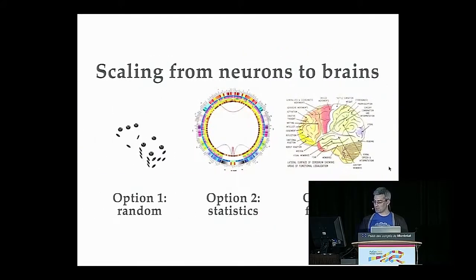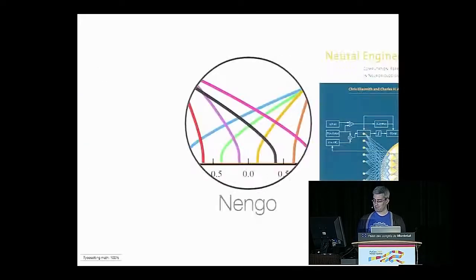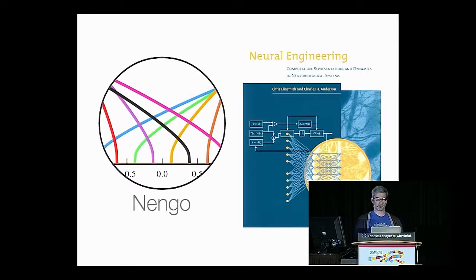I should say that it's possible to come up with these functional networks in a very precise methodological way of varying parameters and seeing if you get functional networks. But we think that tools are really needed in this space. So the tool that we create is called Nengo, and it connects neurons together using the principles of the neural engineering framework. And just like the other neural simulators I've talked about to this point, it attempts to emulate neural biology. It works in continuous time, and it communicates using spikes.